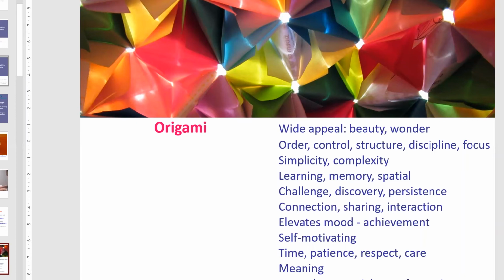I think also that we get stressed, we get unhappy when our lives are out of our control. That's very much the case for all of us at the moment. So I think creating something that's very orderly, very controlled, really helps give you back that need for control that we have. You're creating something very structured. The self-discipline, I think, is important.